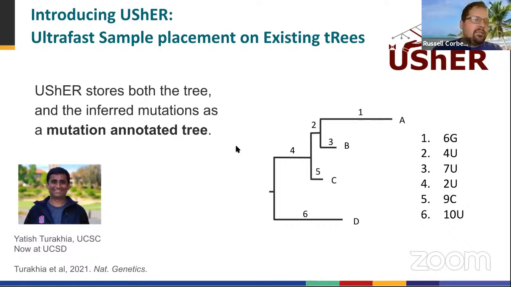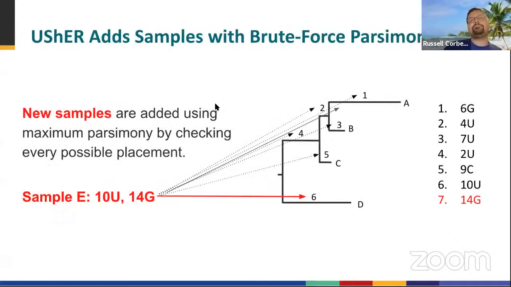The logic behind this is that not only is this an incredibly efficient data format to store, for reasons that I'll talk about in just a second, but the other big advantage is that I've stored the entire inferred evolutionary history of the virus, right? So I've got the complete tree, I've got all the mutations that I think have occurred. This is a really, really, really useful way to go.